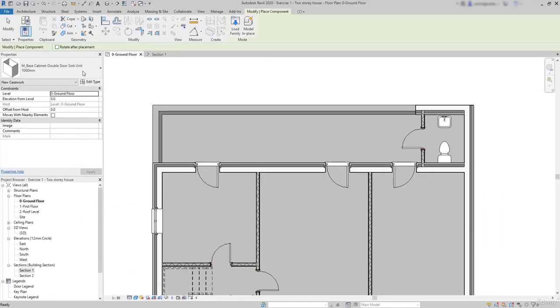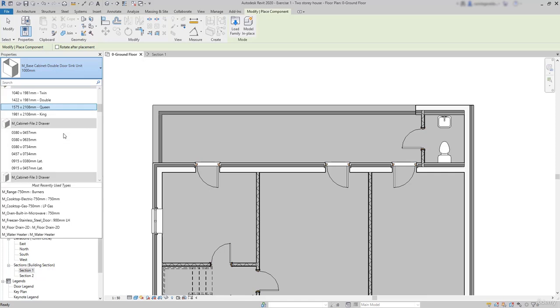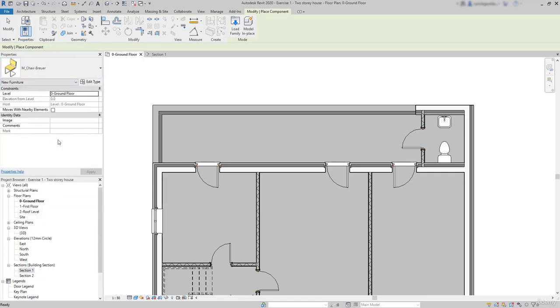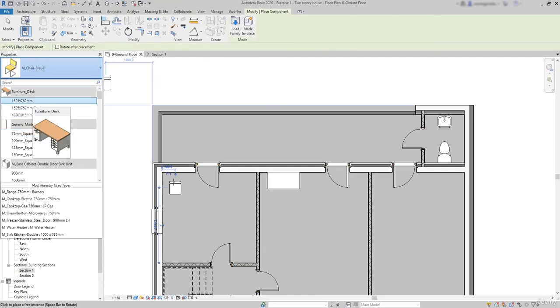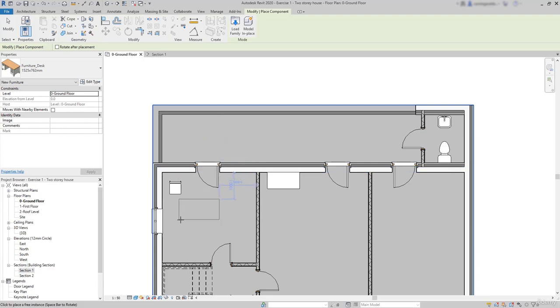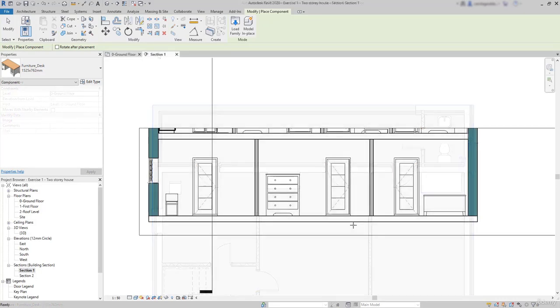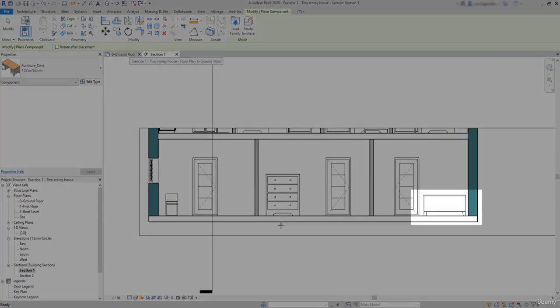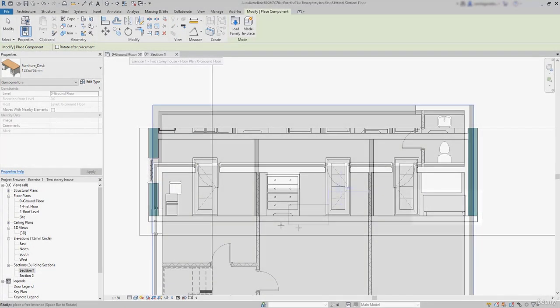Now I'm going to add another furniture family, which is this chair, armchair borrower. This time I can recognize where the back of the chair is. Then let's insert a desk. This family has different types, which differ in their sizes. When I go to the plan, you can see the pointer is located in the corner at the bottom. Most of the time, the position where I have the cursor means it's the back part. If I leave it here, you can see that it faces against the wall. So just use the spacebar again, like we did before.